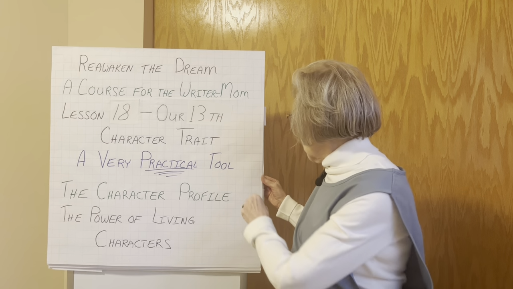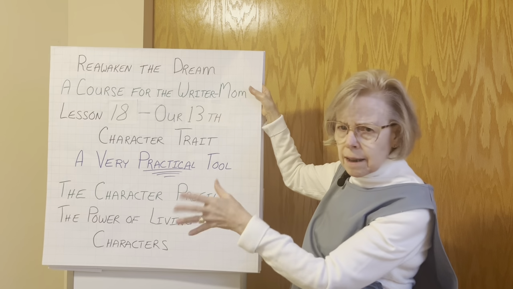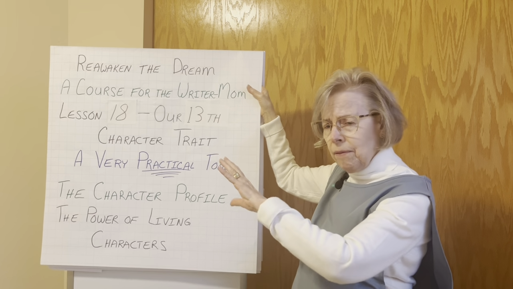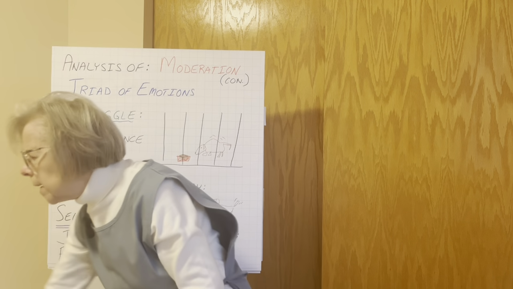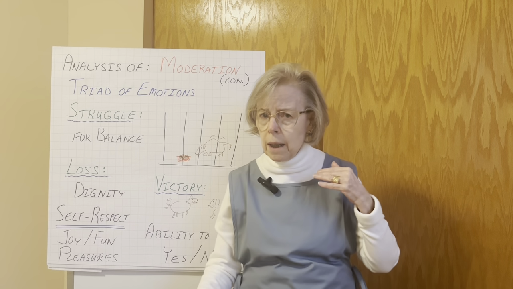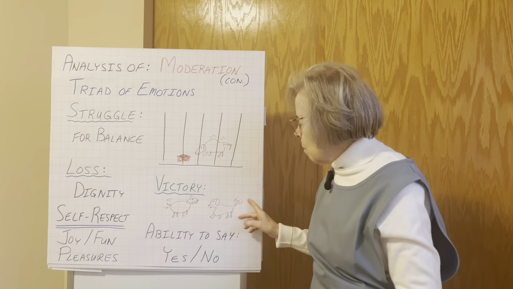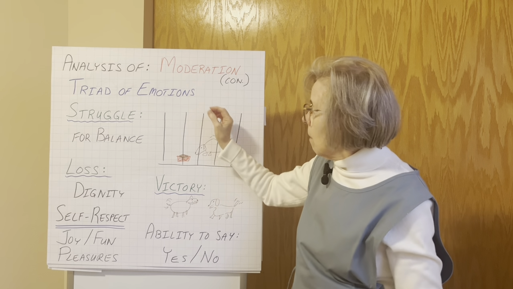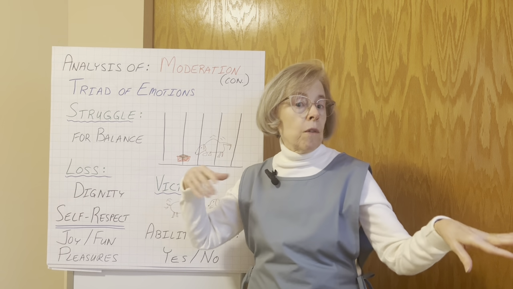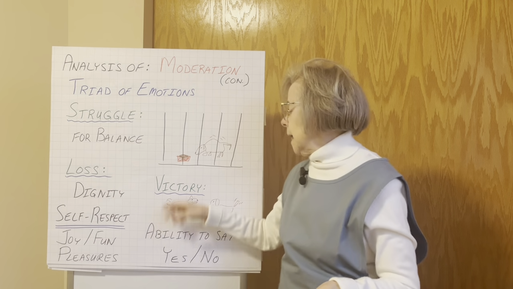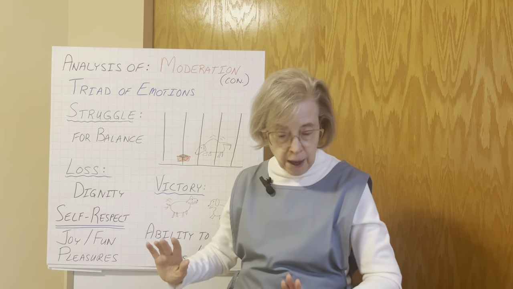Well, let's take a quick look at the last week's trait, because it's pivotal. Just as between lesson 17 and 18, 17.5 is halfway through 35. And lesson 17, when we talked about moderation, was really the perfect tipping point between super safe and, ooh, I don't know. Because what we found is that the victory state of moderation is the poster child of the balanced variables. You've always heard the phrase, all things in moderation. And in the victory state, you have the ability to say yes to things to a certain level and say, no, thank you, I've had enough.